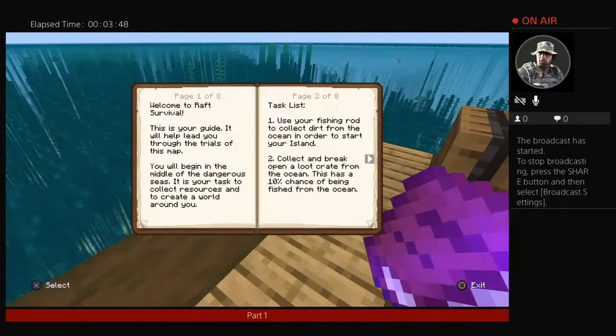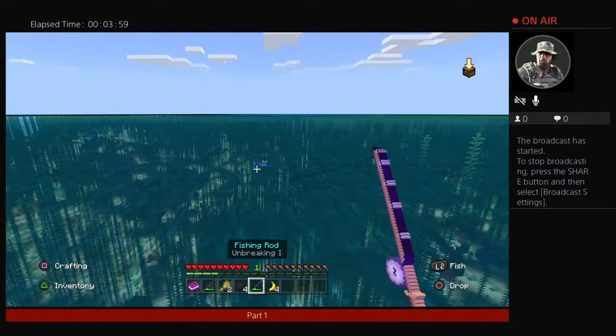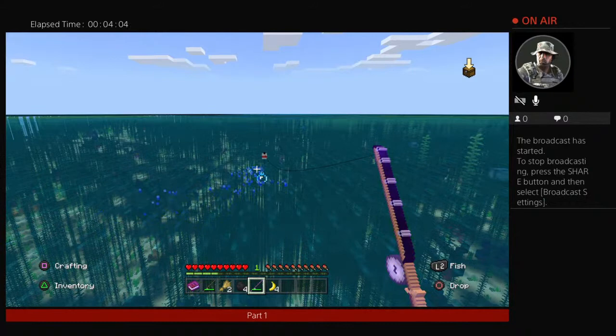Collect and break open a loot crate from the ocean. This has a 10% chance of being fished from the ocean. Well, loot crate is objective number two then. We'll get a loot crate from the ocean. If I get more dirt, I'll just expand the island as it goes. Granite.